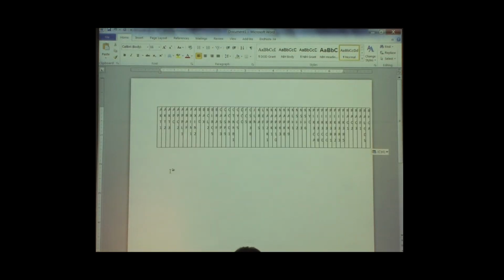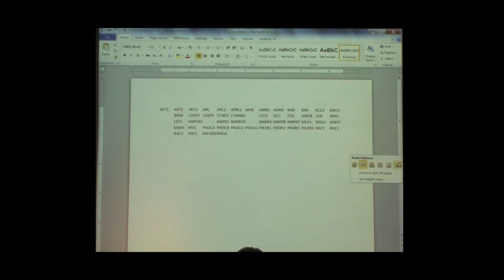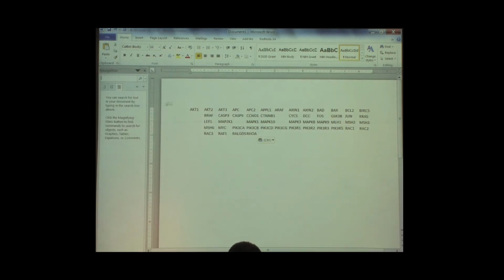Word will? We're trying to get the list of gene names with proper spacing. It's already a text file, isn't it? She has a tab in that file there. She wants to get rid of all of the spaces. She doesn't have a comma in between. Replace this all the way on the right.